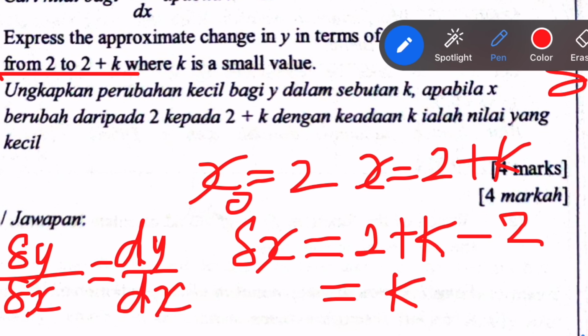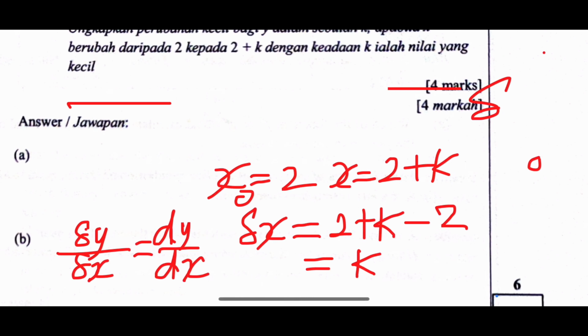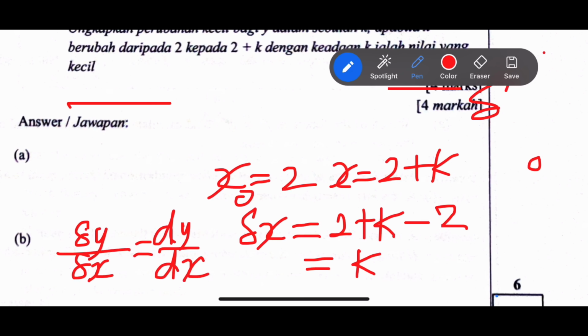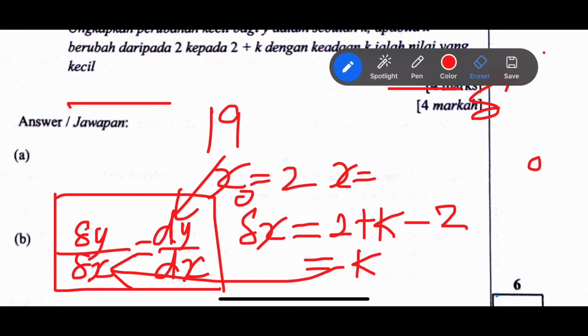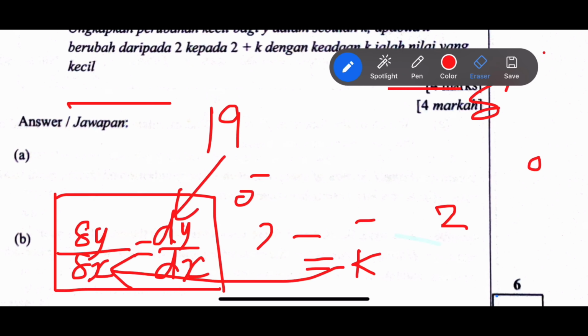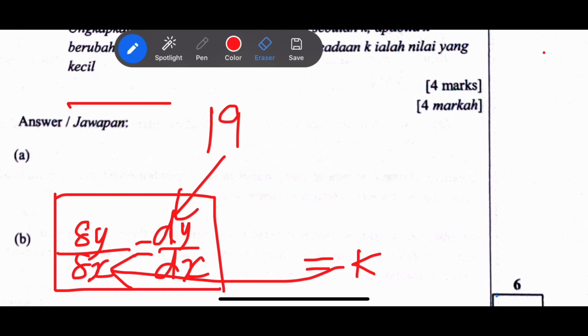And then very simple, you want to find the delta y. You already got the dy/dx, right? You just take dy/dx times the delta x and it will do. Just use this formula. Now you take the dy/dx value, just now it was 19, isn't it? You just multiply by the delta x. That's it. The answer is very simple. So delta y is actually equal to dy/dx times delta x.